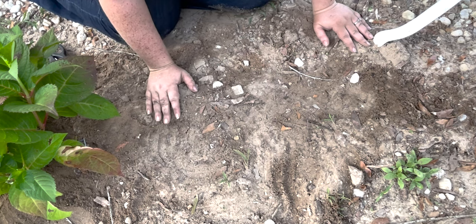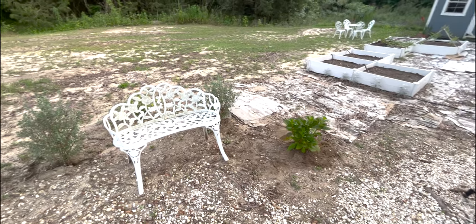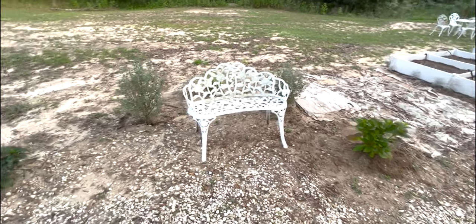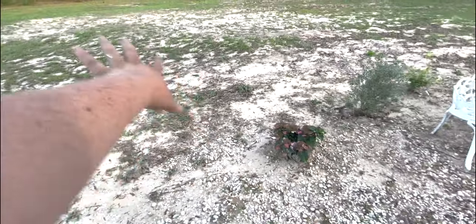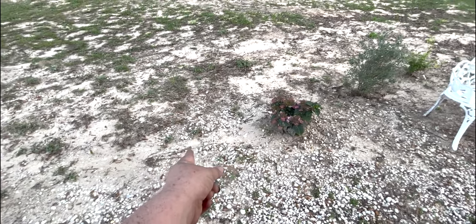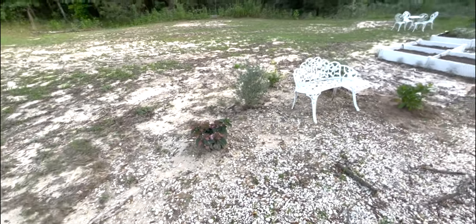And that's it. This guy's planted, he has water, and he will start getting water twice a day now. It is that easy to add a new plant or pot to an existing drip system. I've done the same for all of these existing plants. And right up here, this little flag — very inconspicuous — is marking my drip tube. I'm going to put a pot right here with a bunch of plants in it, and I want to know exactly where to dig for that drip tube. He's anchored down there with a landscape staple and I'll be able to put a pot.